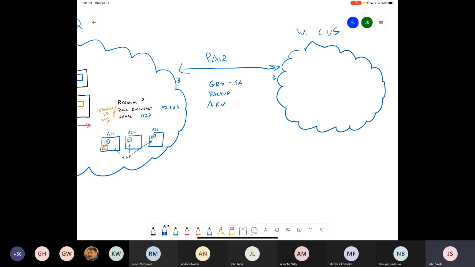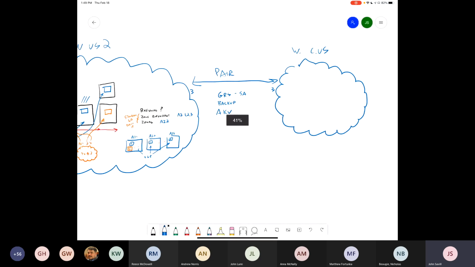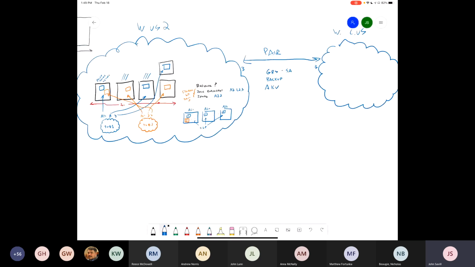But there might be a bigger reason you want to use the paired regions. And it really comes back down to the idea of, well, Microsoft makes service updates. When Microsoft makes a service update, they deploy in rings. They deploy into these test rings first, and then they deploy to regions. They will never deploy an update to a service to the paired regions at the same time. So if there's a new storage account service update rolled out, it would never go to West US 2 and West Central US at the same time.